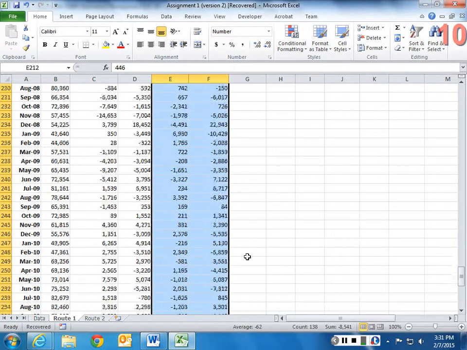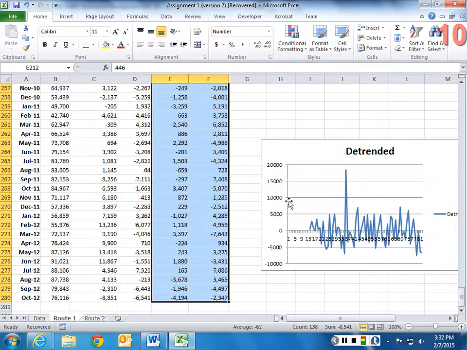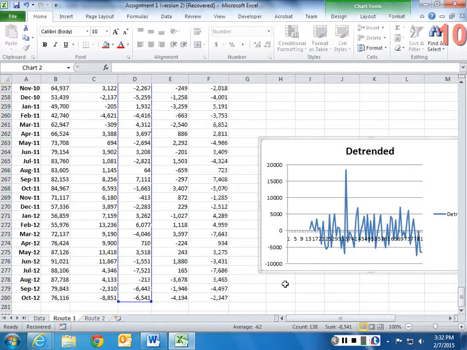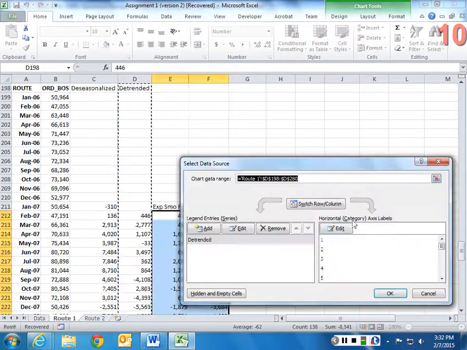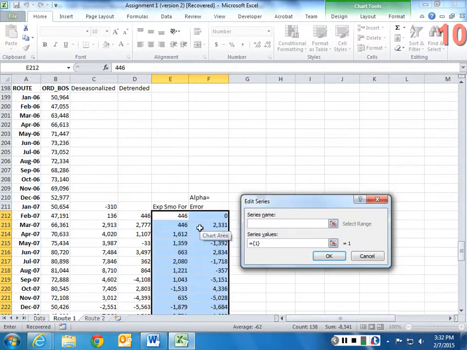Okay, so let's look at the exponential smoothing forecast. To add it, I right click here, and then I click select data. I want the trended here, and then I want to add exponential smoothing here.